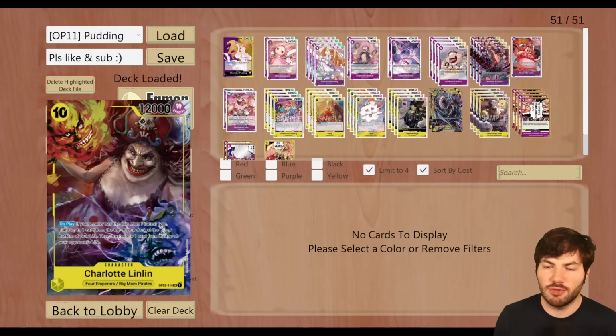And of course, we're running 4 of the 10-cost Big Mom from OP03. This card has just been a menace since its release. I know a lot of people complain about it when it came out and for the sets thereafter, but this card is the whole reason why this deck is even worth running to begin with.